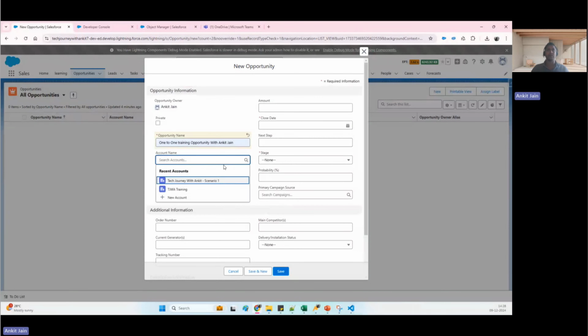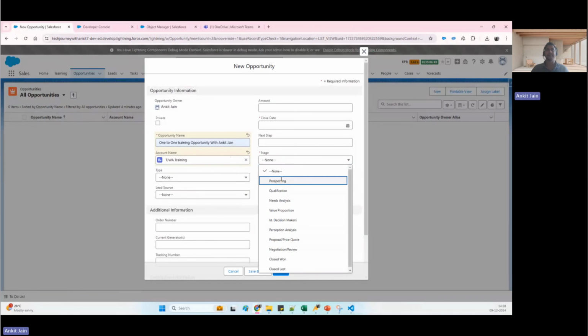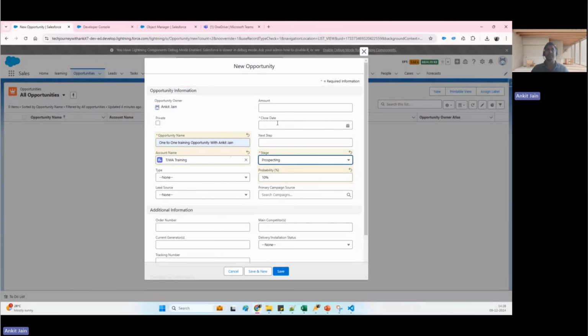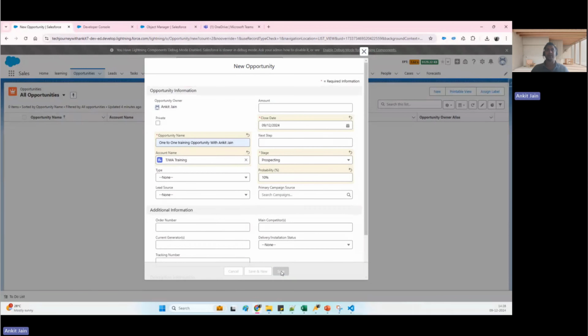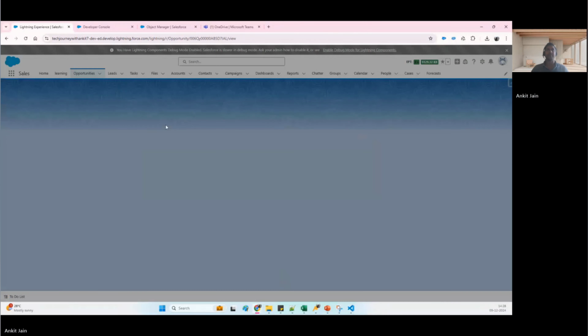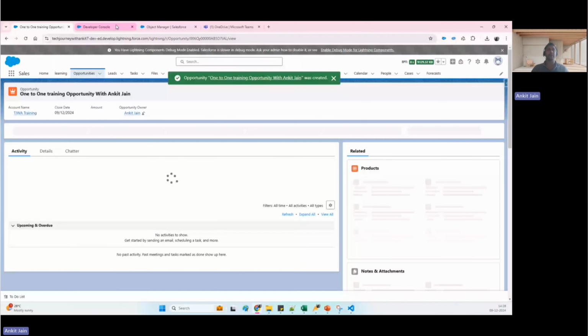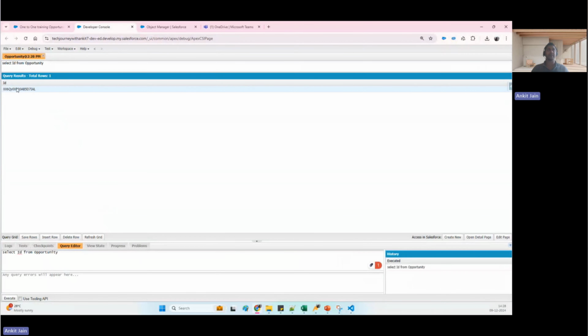And let's say I have my account with the name of TGWA training, prospecting, and close date. I am putting some date. That's it for now, and clicking on save. Now if I go to my developer console and refresh the grid, you can see that I have one opportunity with me.